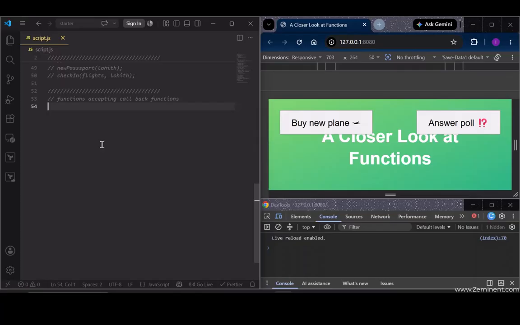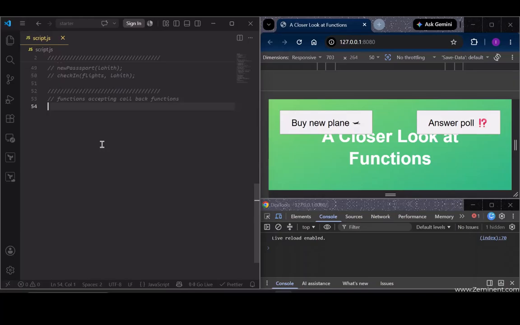Welcome back. Now that we know what higher order functions are, let's actually create our own just to demonstrate how they work. So in this lecture, we are going to create a function that accepts other functions as input. But to start, let's write two very generic functions that do simple string transformation.